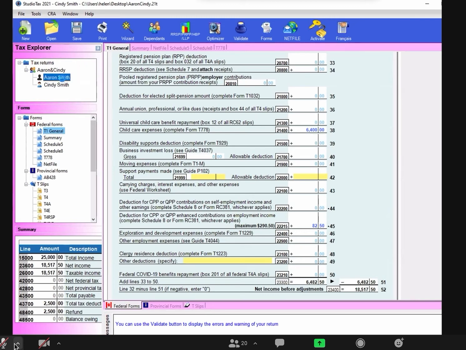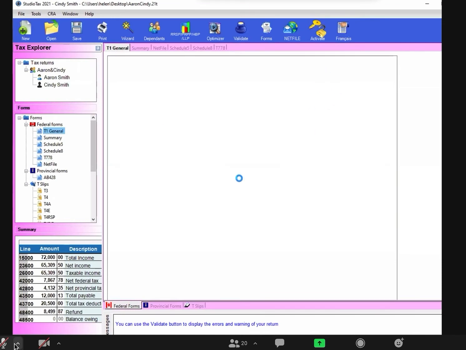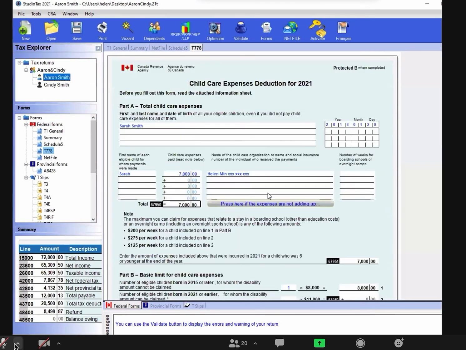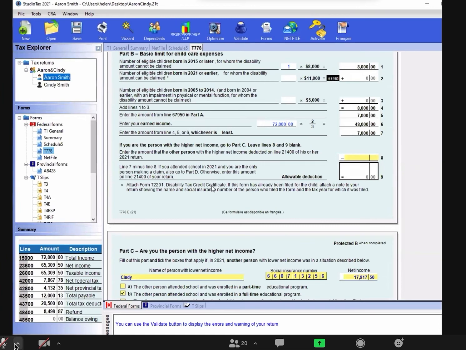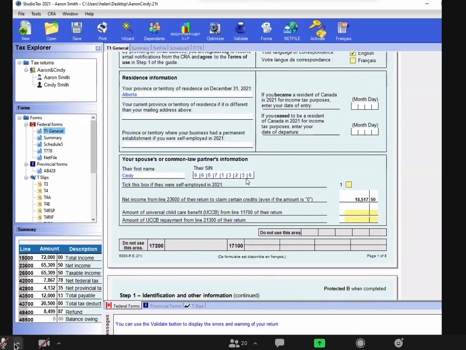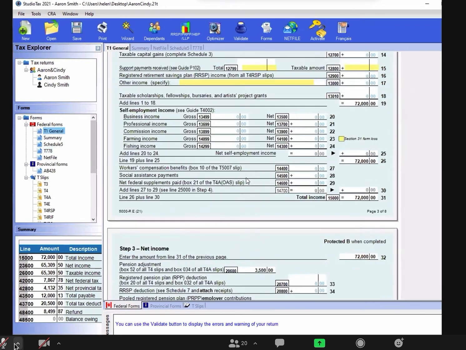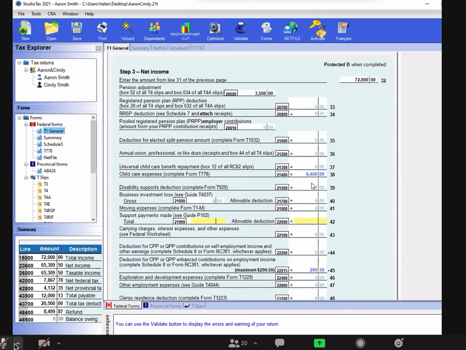Then when you click on Aaron, it's 6,400 as well, right? So you both claim 6,400, and together that is 12,800 for childcare expenses.